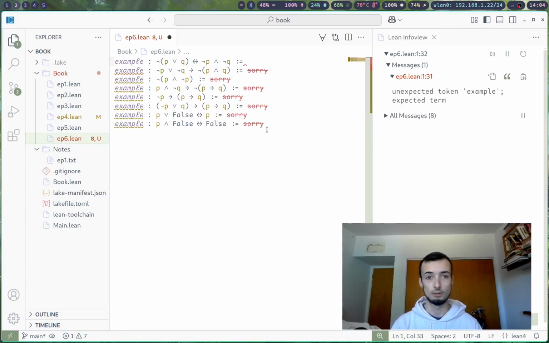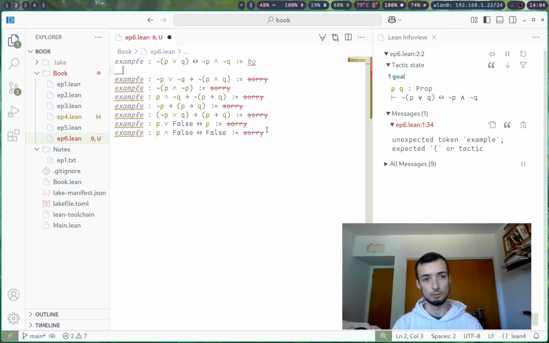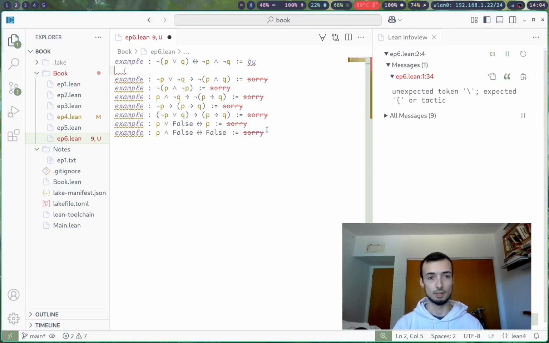For the first one, we need an if and only if statement. We know how to handle that. Let's just use tactic mode for most of these. Do we want to use halves? Let's just skip that.